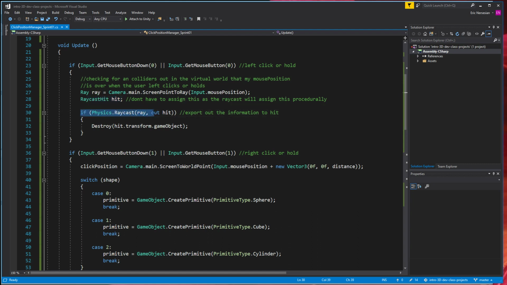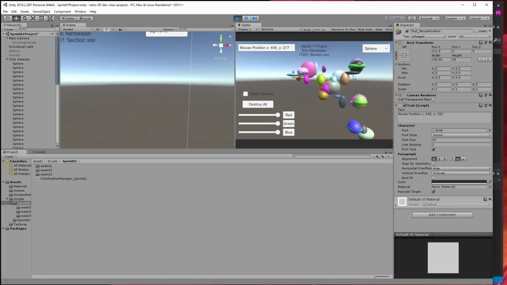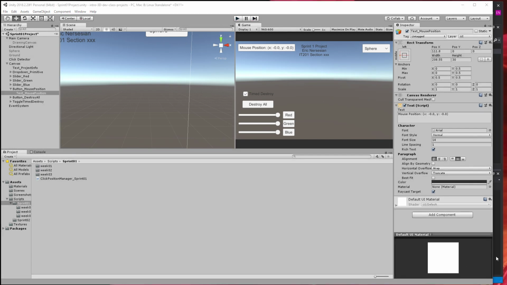I'm saying if the raycast is hitting something, if this is true, meaning we're hitting a collider, the only colliders out there being things we're creating, destroy the hit object. So whatever we're hitting, which is some collider, go get its transform. It happens to be connected with the transform you set to do this. And then from the transform, bump up a level, go to the game object, destroy the whole thing. So this is how I'm left clicking to erase. So draw and erase. Right click, left click. Let me turn off time destroy. Right click, left click, and right click and left click. Create and destroy. Awesome. That is everything you need to know plus some to finish the project.